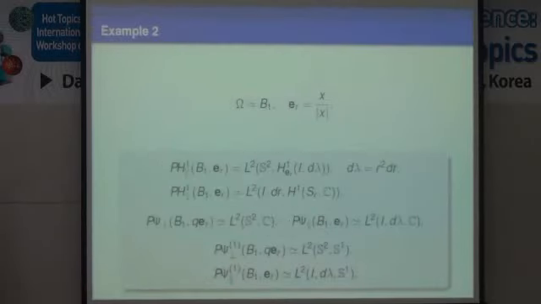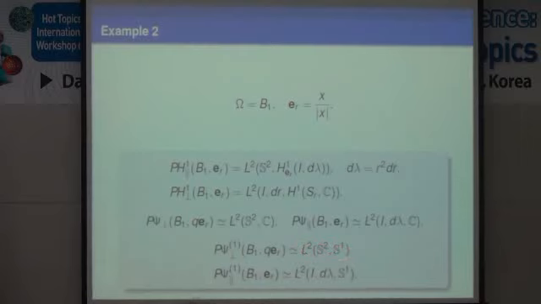And let me show you a slightly more complicated example. Consider the unit ball with n equals x over the norm of x, the popular mapping. Then PH1 parallel is the space L2 defined on S2 mapping into H1. In this space we use the measure lambda r squared dr. And the space P psi 1, the set of minimizers, is L2 from S2 to S1. Again, an infinite dimensional space.